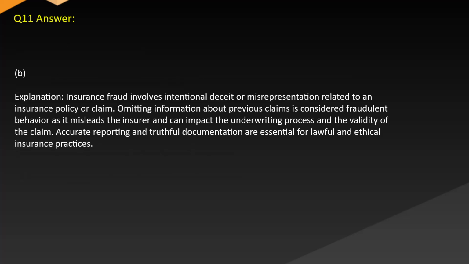Answer: B. Explanation. Insurance fraud involves intentional deceit or misrepresentation related to an insurance policy or claim. Omitting information about previous claims is considered fraudulent behavior, as it misleads the insurer and can impact the underwriting process and the validity of the claim. Accurate reporting and truthful documentation are essential for lawful and ethical insurance practices.